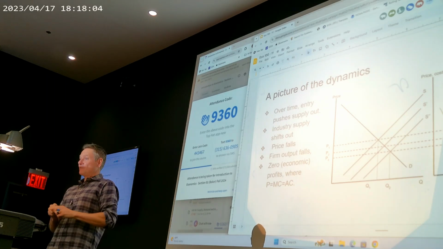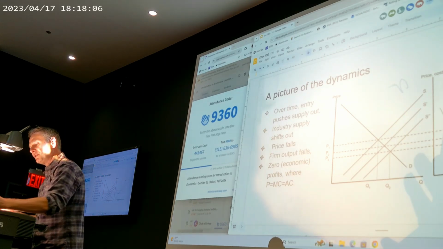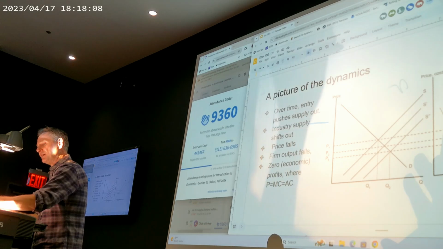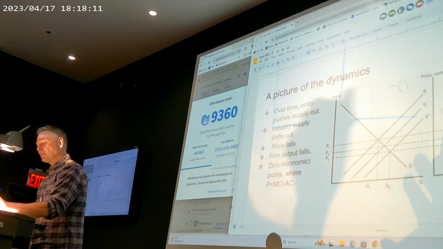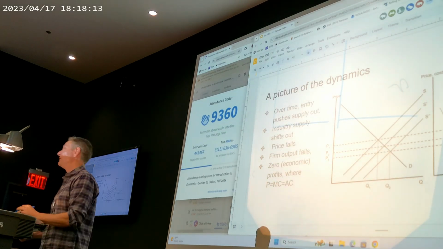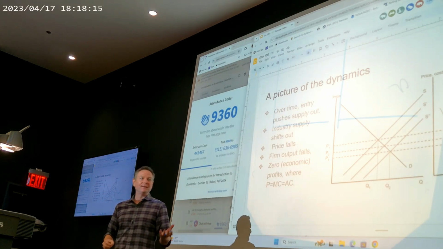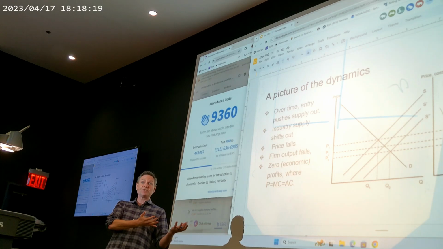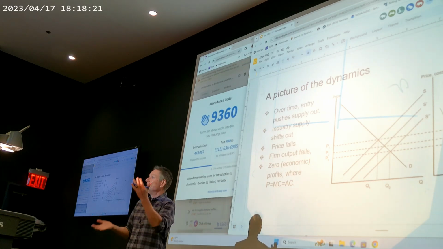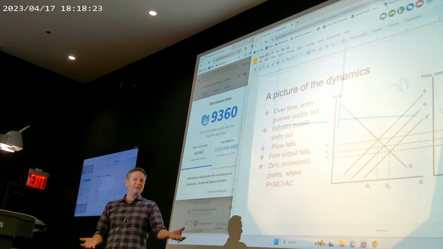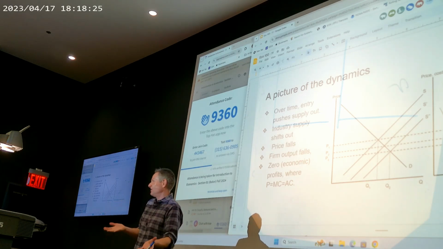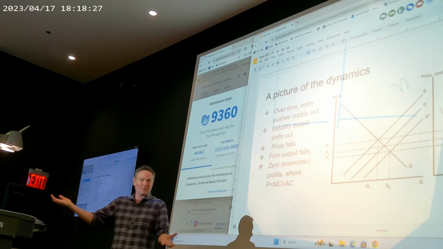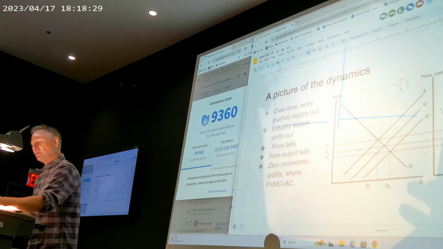So let's just redraw this picture, and what I'm going to try to do is draw an industry that's in equilibrium, both short run and long run. In the short run, firms are making their best short-run decisions, price equal marginal cost, but also average cost equal marginal cost equal price at the same time. So that would be a long-run equilibrium as we just described.